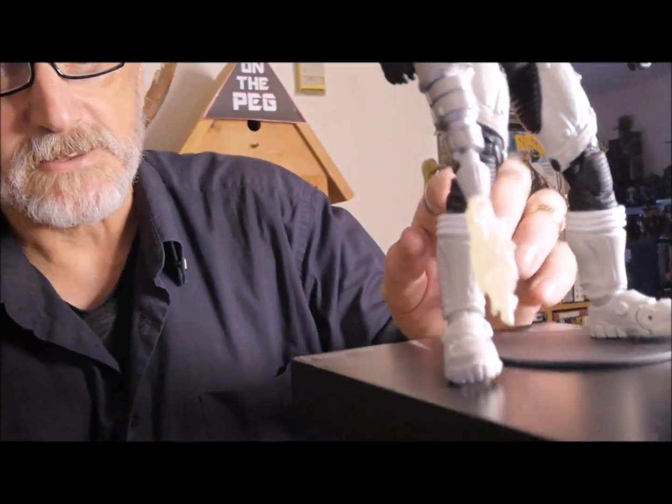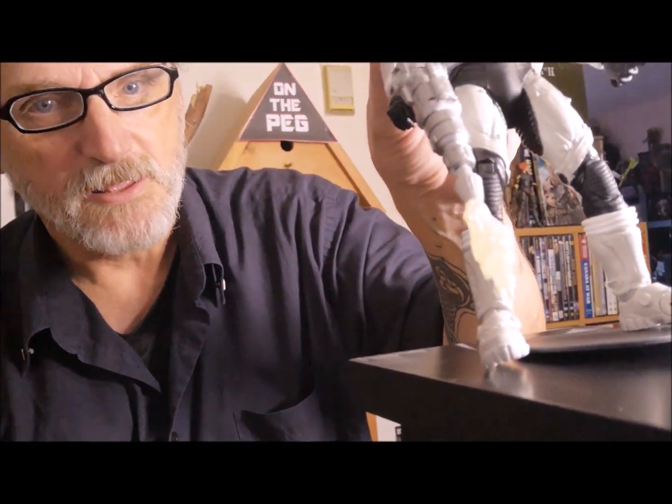A lot of times when you're filming, they tend to — look, he's already leaning backwards. You can't see it, but he's leaning backwards. It's like he's about to go any minute now. For the most part though, I really like the fact I picked him up. He's a really cool Mr. Freeze. He makes me think a lot of Batman Animated more than anything else, which is nice, because that was a great series. He's a great Mr. Freeze, great voice actor for that one as well. I love the fact that you can adjust the head — you can actually tilt the head back a little bit when you take the helmet off. The gun's a bit stupid, but whatever. I'm happy I picked him up.